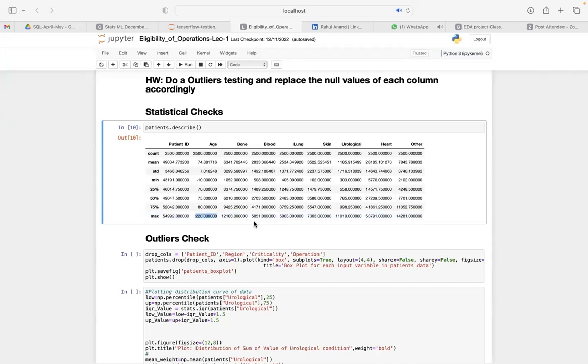But maybe not even that, in case of urological, it is going from 998 to 11019. So that particular number is highly influential. So if I replace a null value with the mean of the urological column, that could be misleading to my machine learning algorithm. Do you understand why? If you have any doubts, just cross question me. I'll try to clarify as much as possible. Can you repeat the question?